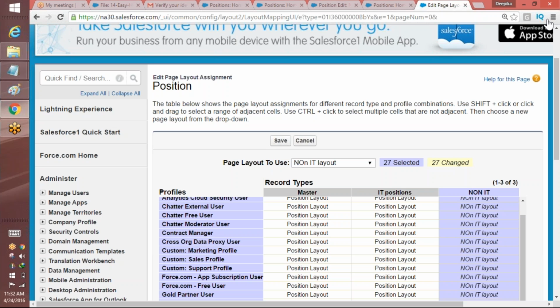Similarly, in Salesforce, we have something called workflows, where you can automate some things. Automate means you can send an email, you can update a particular field. Let's say every time a new record gets created, I wanted to update the maximum pay to so and so. Every time a new record gets created, I wanted to update the location. Every time a new position is created, I wanted to assign a task to someone that, okay, work on this position, fill it up. So these are the things you can automate in workflows.